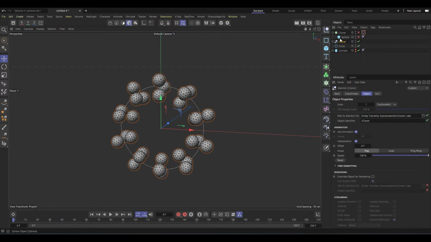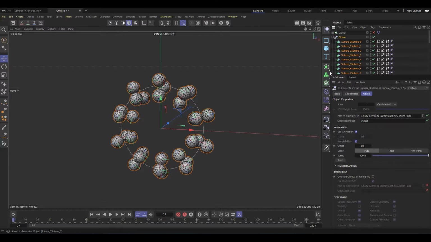So let's select the Alembic cloner null. Select all of it. You can simply middle click on the main null object, and it will select all the child objects, every child under it, and then hold control and click on the null, and it will deselect the null. So you can see we have every child under the null selected without the null itself. That's a trick you can use to select objects under a null quicker.